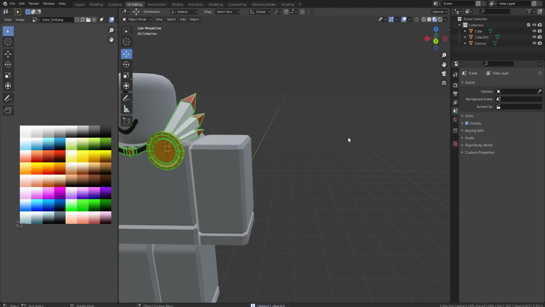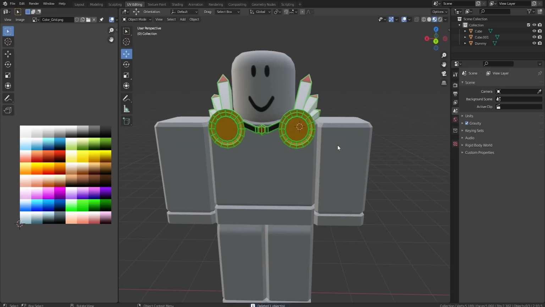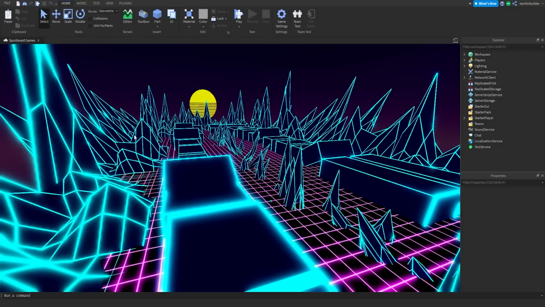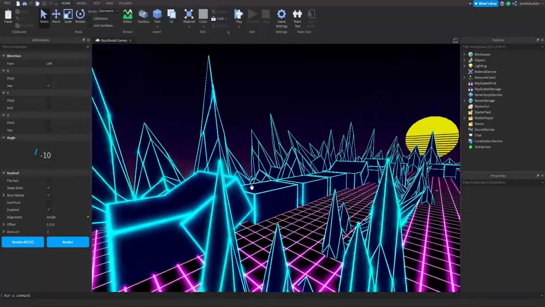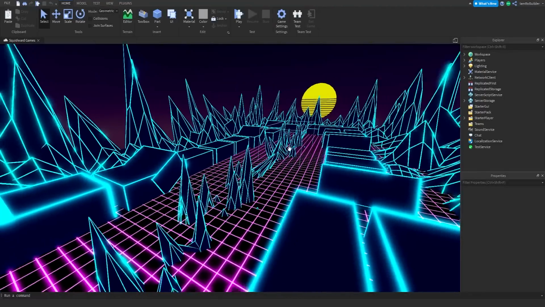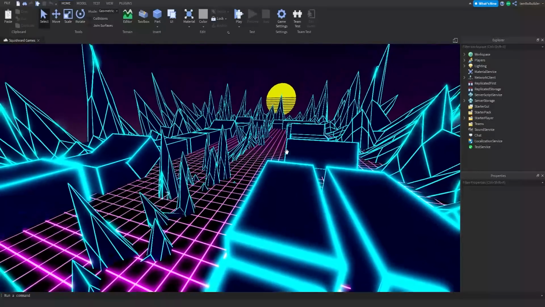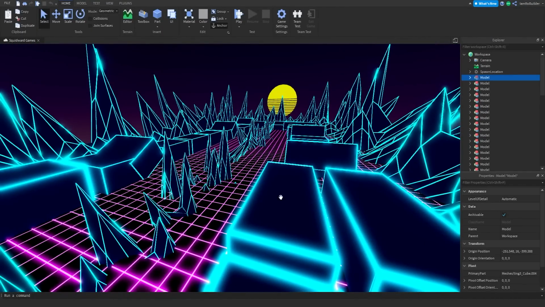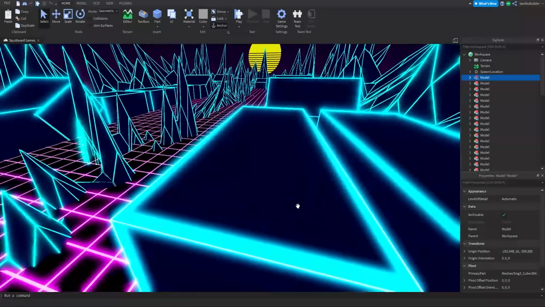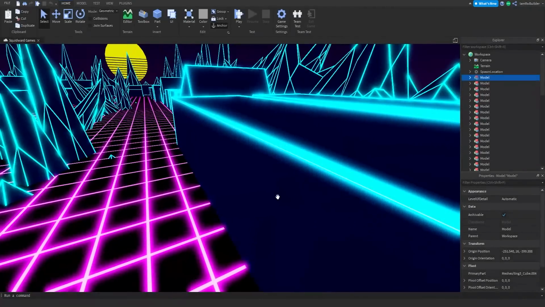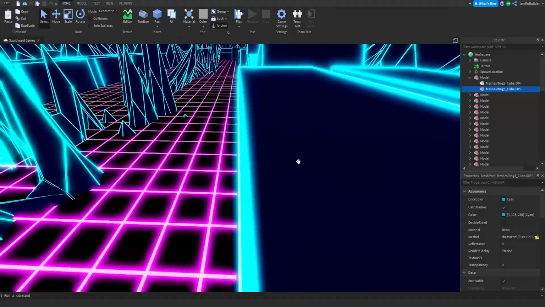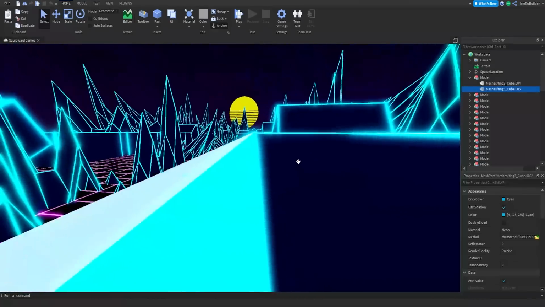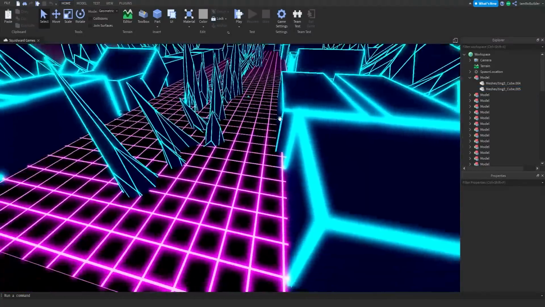Anyways, that is how you do the wireframe for parts and for meshes, and this is the same thing I used to make that synthwave map quite a while ago, the speedrun synthwave map. Alright guys, so here's that map. In case you were wondering what I was talking about, if you happen to miss that video, this is how you do this style, guys. Right here, we have the parts, which I could have used selection box for, but I didn't. These are meshes with wireframe on them, because I wanted that more 3D part aesthetic. Anyways, that's how you do it, guys.